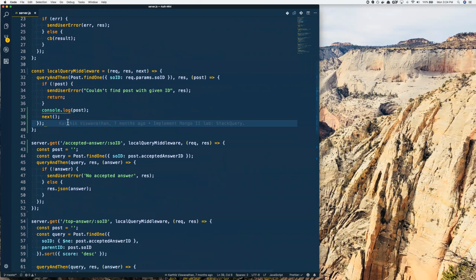So now, what do I need to do with that post so that the next time I step into this middleware, it's available? Where do I need to put that? I need to save it somewhere so I can have access to it in the next place. What object do I have? Which one of the homies do I have at my disposal that will allow me to write information to it?